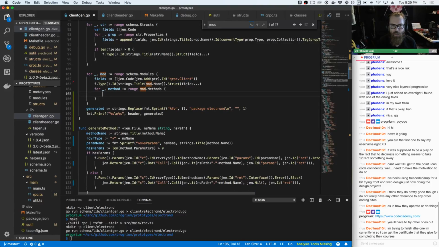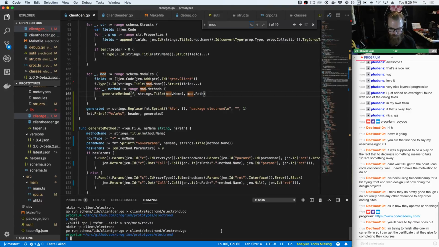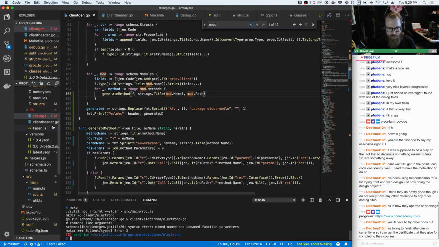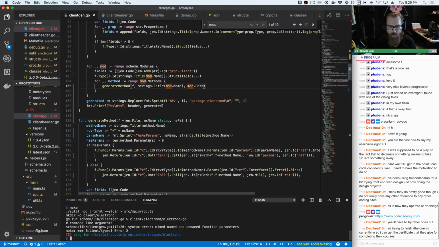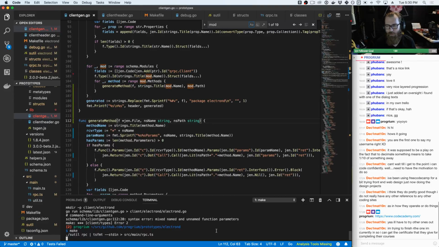So with that, I think I can do generate method F, titleize, initialize the mod name and do mod path. Let's see if it continues to work. Nope. 112. Oh. Method is undefined now. I guess that makes sense.